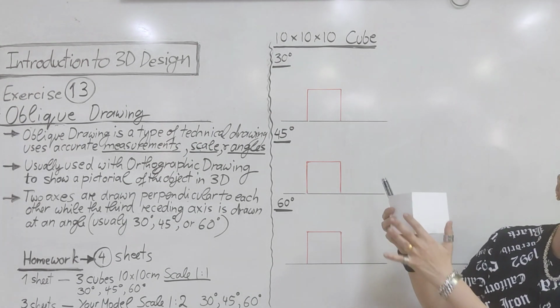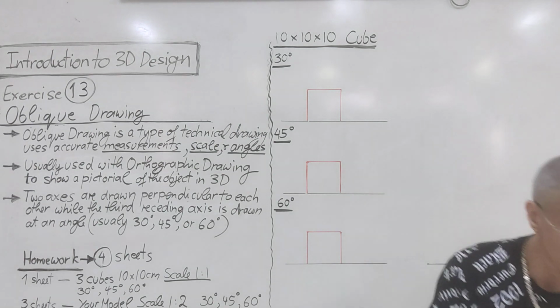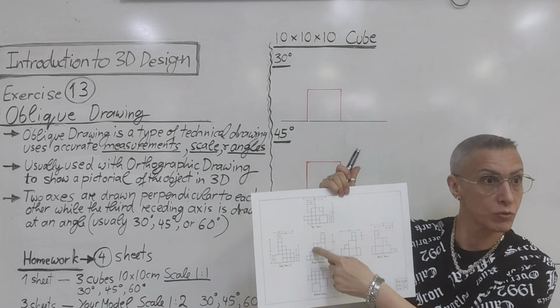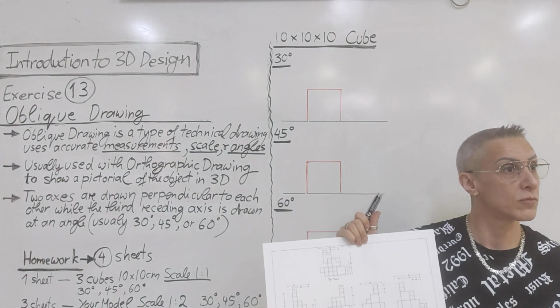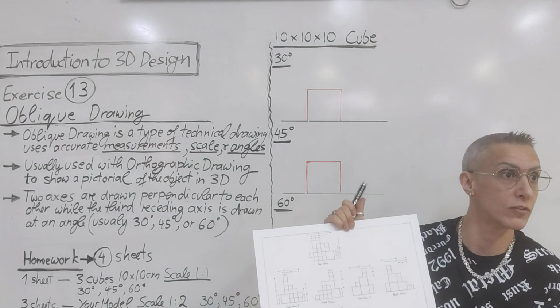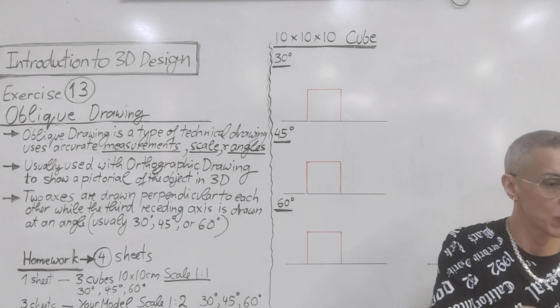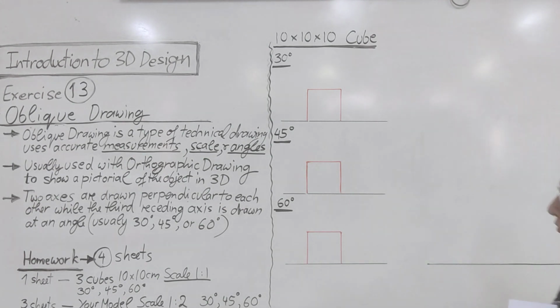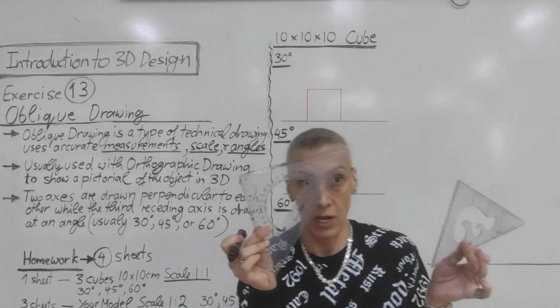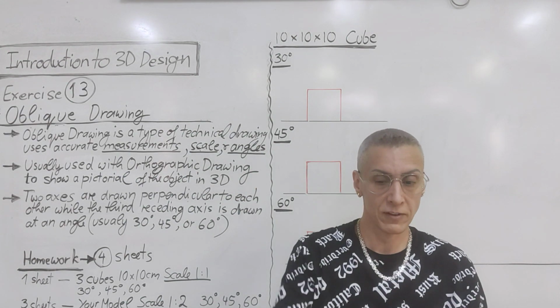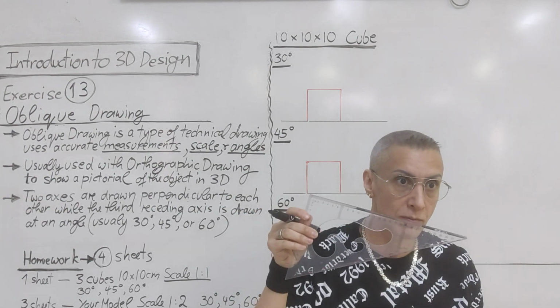So we will start with a face. Usually, if you have an orthographic drawing, you will choose the front view to start with. So if this is the front view, you draw that first, okay? Now, let us do it with the cube to understand the method, and then we will see with a combination of cubes how it will work. So, we need to use the rulers. This is the ruler 90, 45, 45, and this is 90, 60, 30 degree, okay?